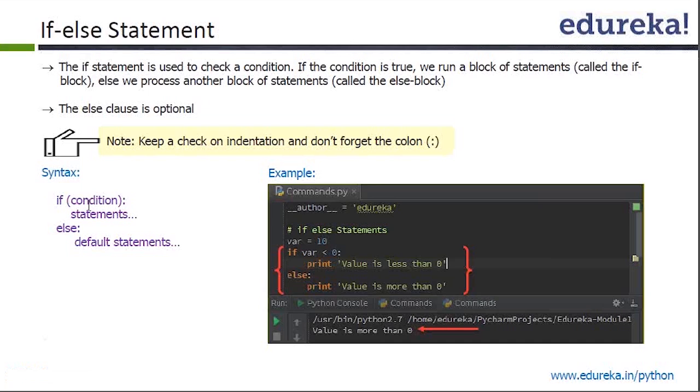So here, if you see, if some condition, if 1 equal to 1, then process some statement, else do some other thing. In this example, you have taken variable 10. If value is less than 10, print this value, else the value is more than 10. So it's simple, right? We all know if. I'm not wasting my time on if.